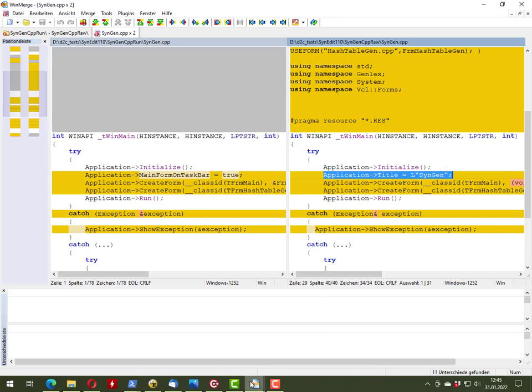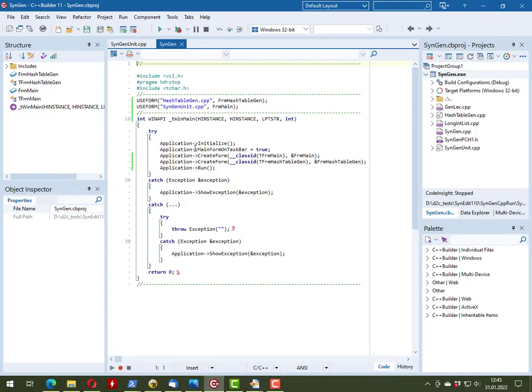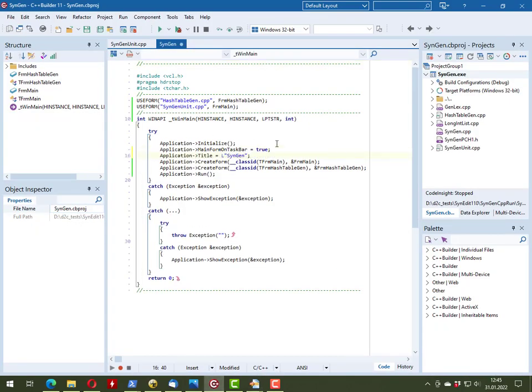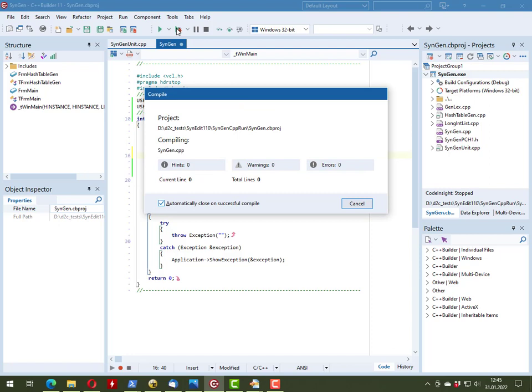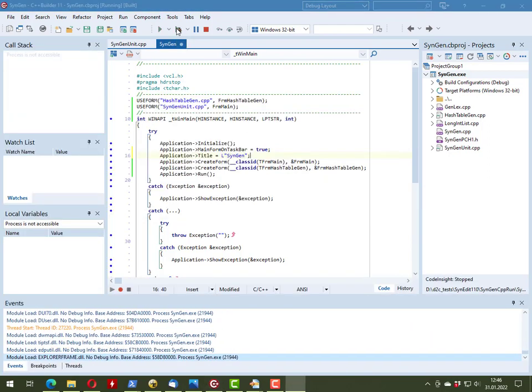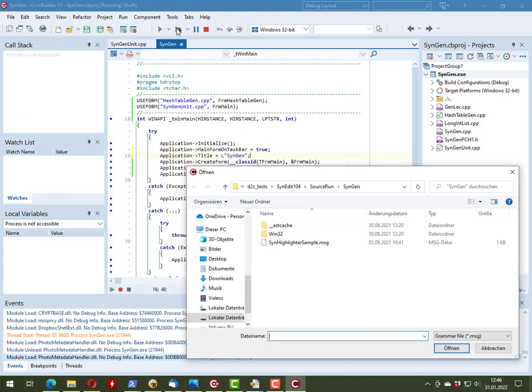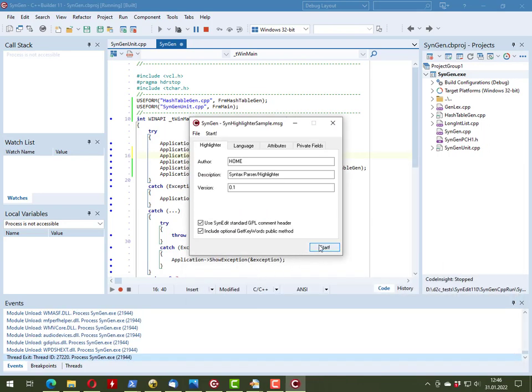I insert it in the opened file directly. When I compile the application now and start it, it needs a grammar file by which it generates a basic skeleton of the highlighter source.